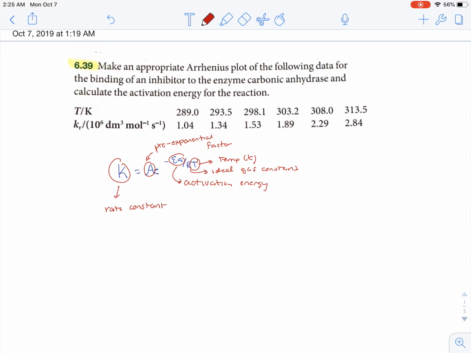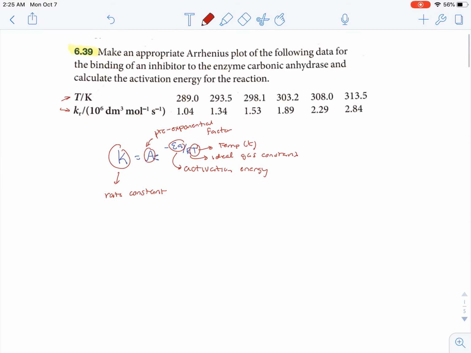And conveniently, all these values given in this table here help us find that. What may be helpful for you here would be to use some sort of software like Google Sheets or Microsoft Excel or Numbers on Apple and open up a spreadsheet and go ahead and plot all of your values, the natural log of K and the inverse of T. For the inverse of T, all you're going to have to do is take 1 over 289, 1 over 293, 1 over 298, etc. And those will get you your values there.